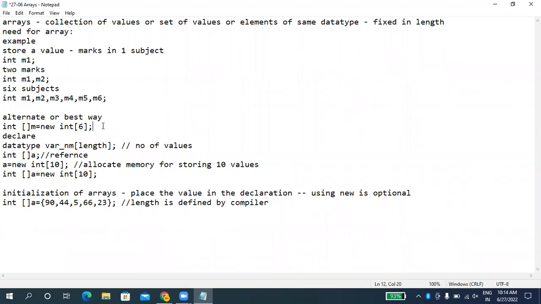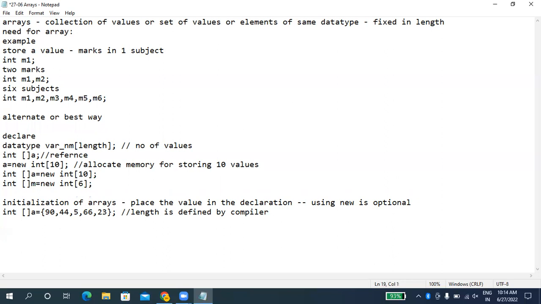Okay. So, understood. Now how am I going to declare the array? We are going to use the data types, and then you define the length, that is, how many values you're going to store in your array. Now let us say you don't want an integer array, you want a character array. You can also have a character array. For any data type, arrays can be defined. Right?